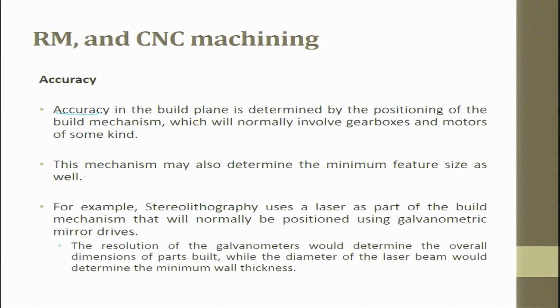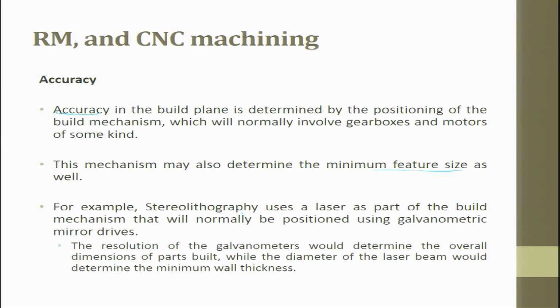They go for F theta lenses, which is typically an optical lens where there are no moving parts, but the beam can be moved using a galvo. So, you see the mechanism changes depending upon the accuracy and the time. This mechanism may also determine the minimum feature size as well, because if you want to make small features, you try to choose any of these techniques.